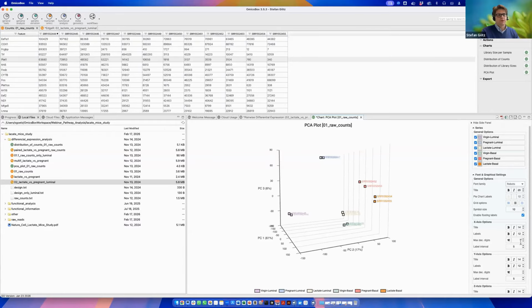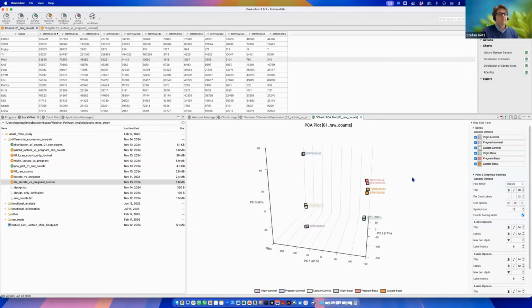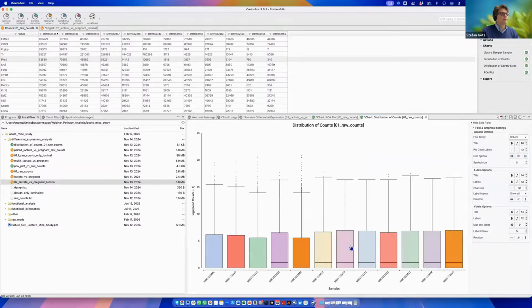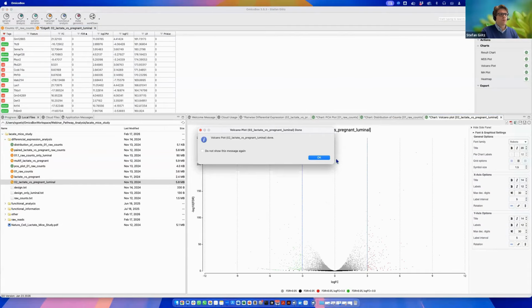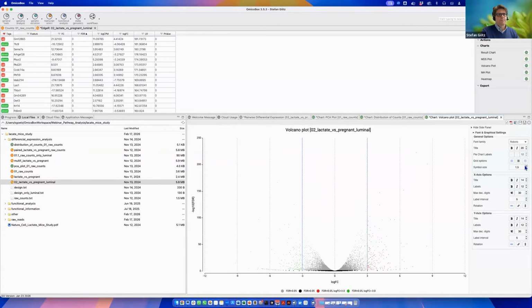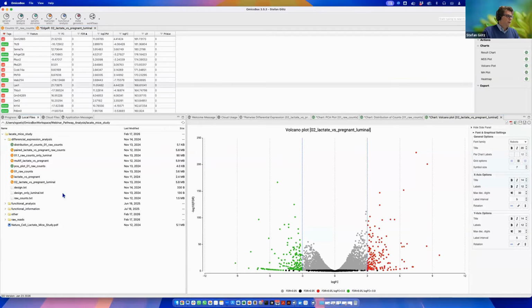And then I could maybe change colors or change symbol sizes, those kinds of things, right? Same for distribution of counts, for example. This is kind of immediate stuff you can do. It's the same, for example, for the differential expression results here. Okay, so now having that, let's try to do the functional analysis here.